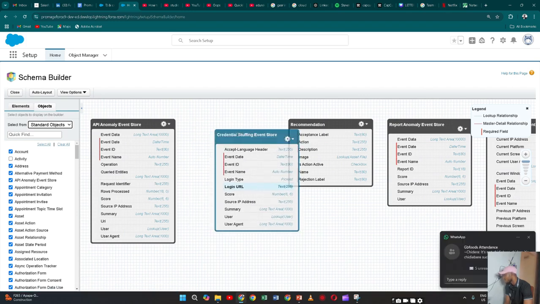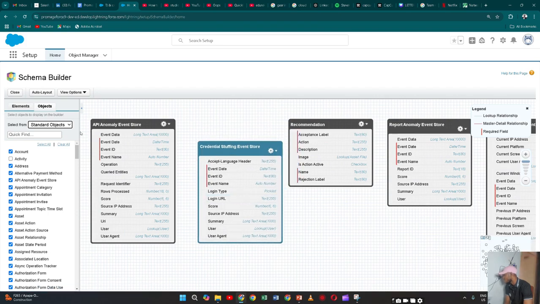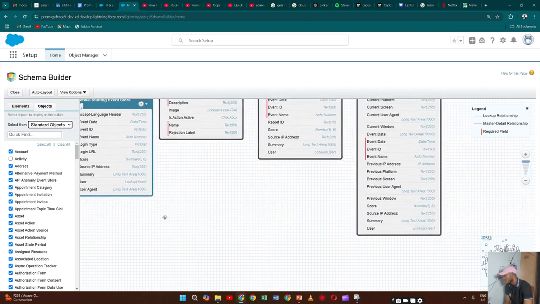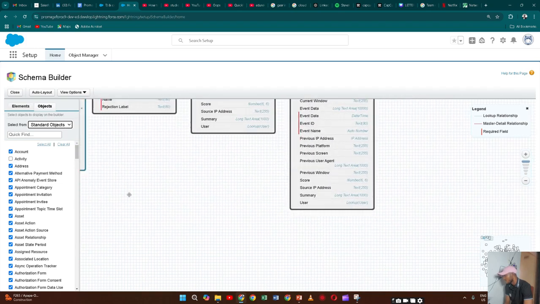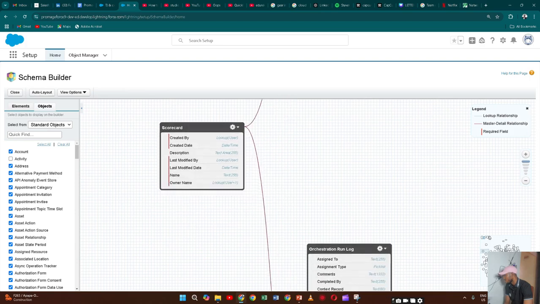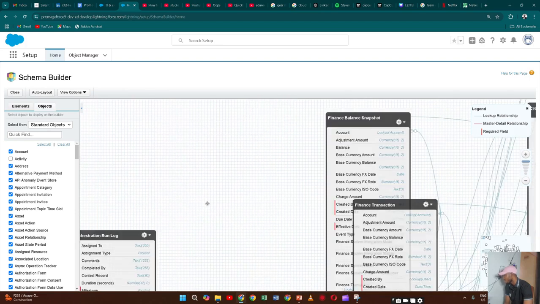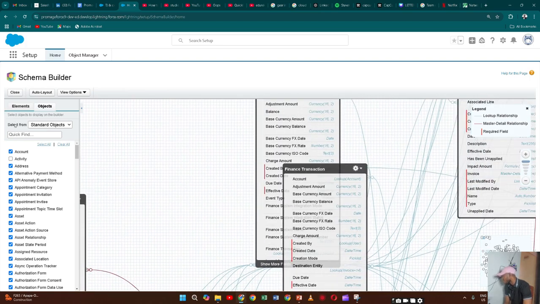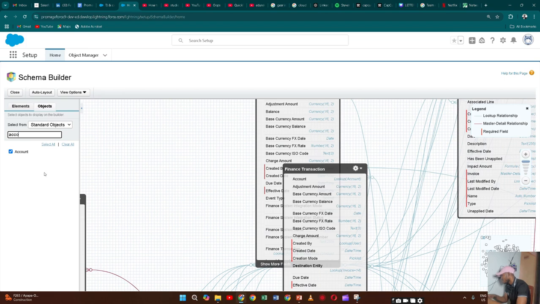Okay, still loading. All standard objects should come up. Okay, this is like a roadmap. Good, so you can see this. I want us to assume we are finding, let's say, accounts. Let's see all of those things relating to accounts.